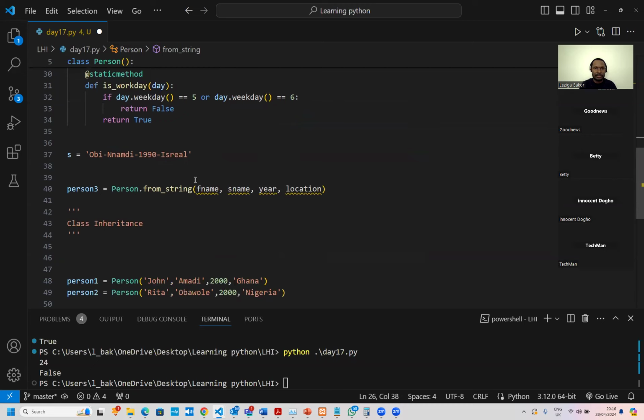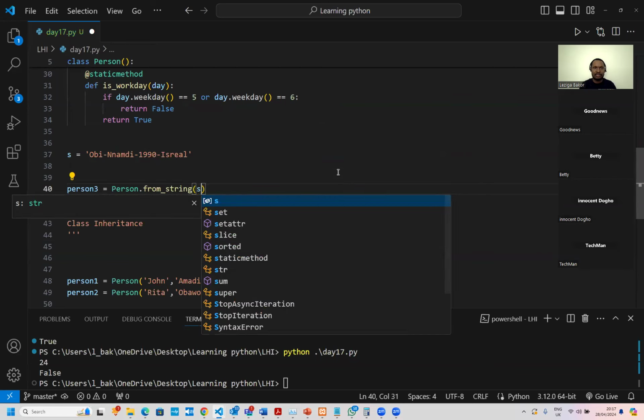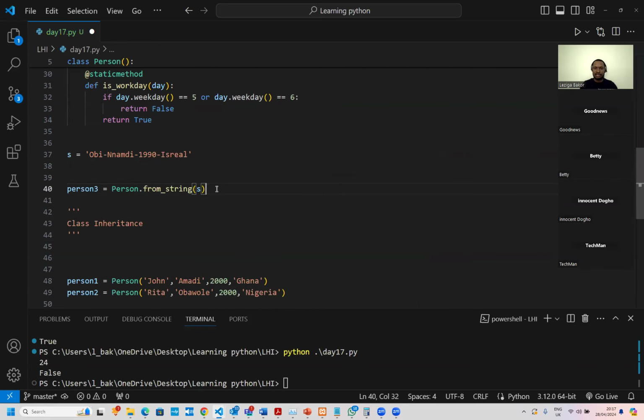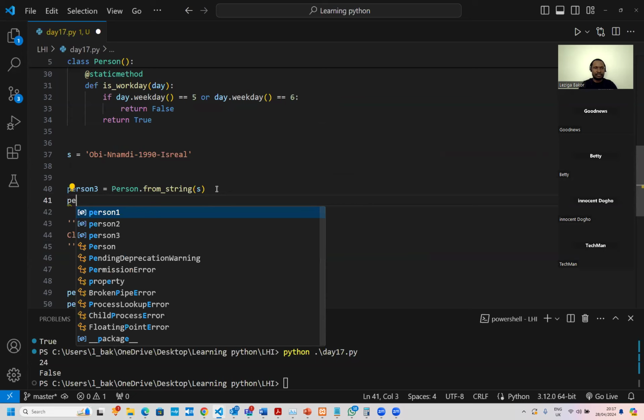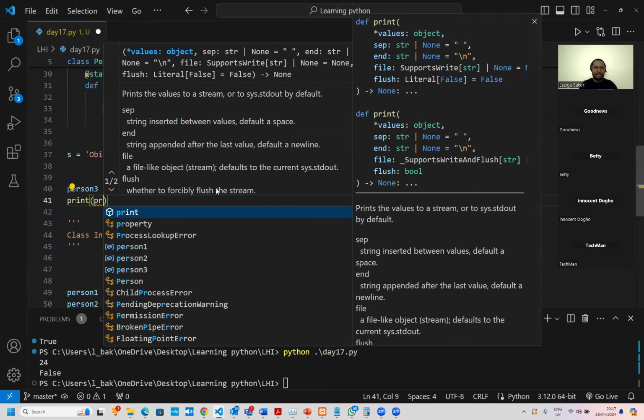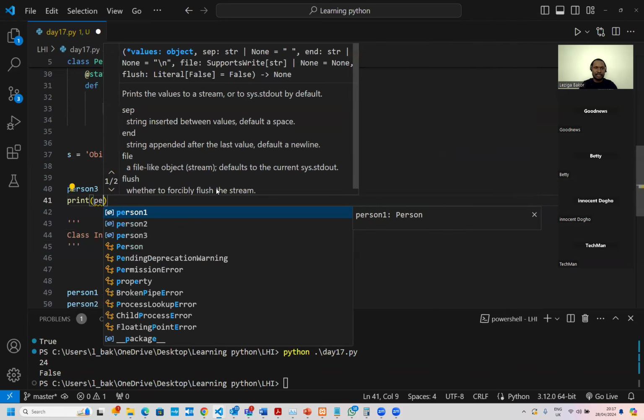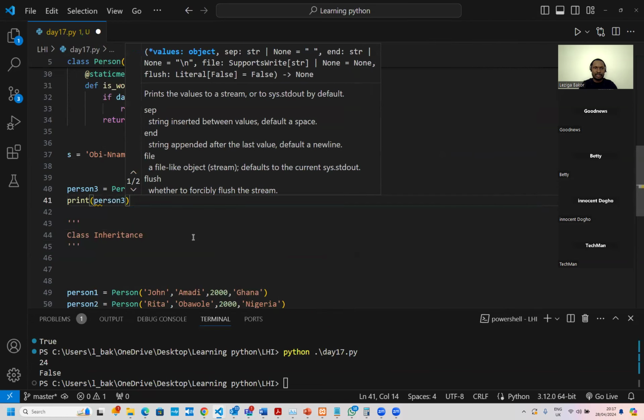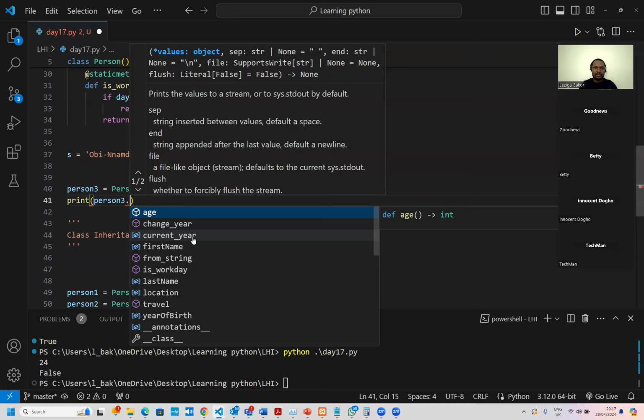Now, instead of us splitting the string, we can just go ahead and pass s in this case. Okay, and then print, just to see that the object was created with person 3 dot first name.